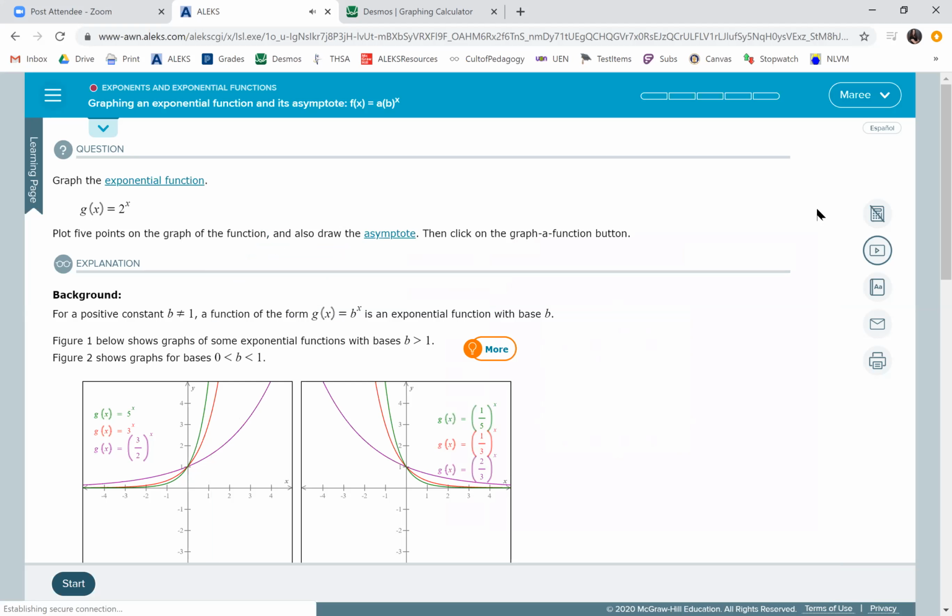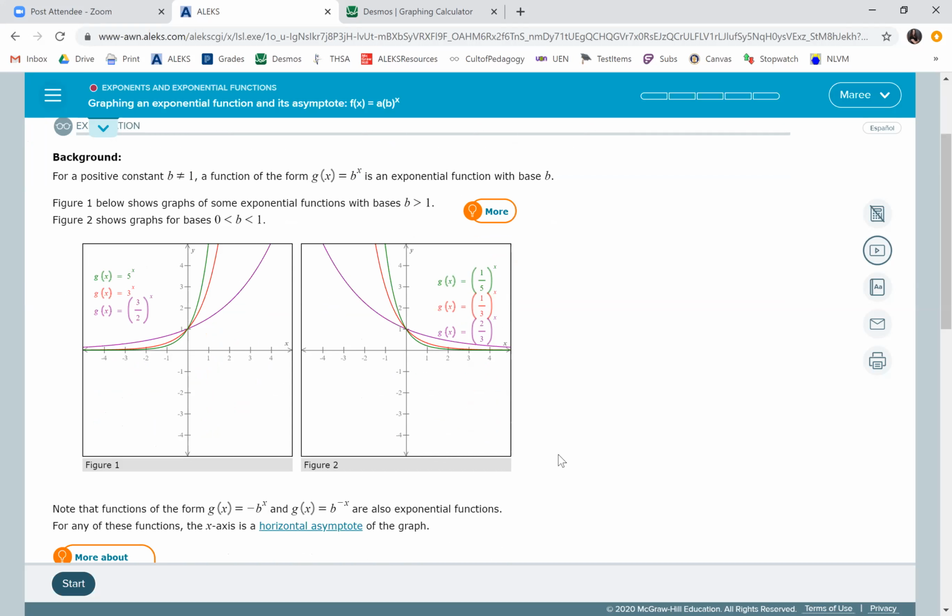So you can watch those, which gives some good ideas. And also mine, I'm going to give some examples based on the Alex topics. If I want to graph this exponential function, sometimes you're going to have decay and sometimes growth. The example that Mrs. Higman, I think her name was, was giving was decay because she was raising a fraction to an exponent. This is not a fraction, so this is going to be growth, and it's going to go uphill, and a decay one would have the fractions that went downhill, like hers.